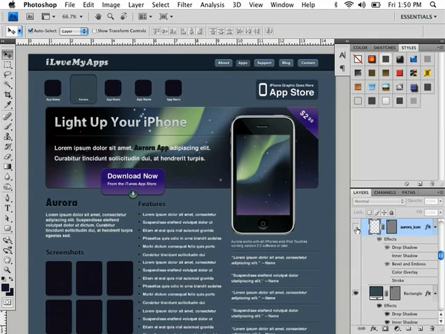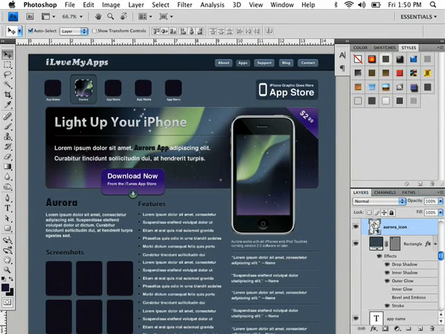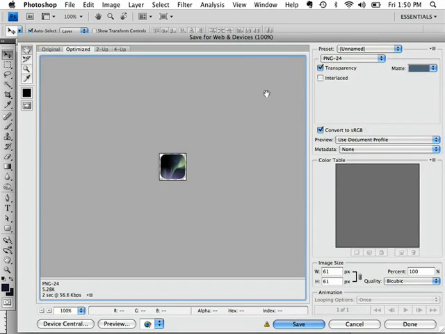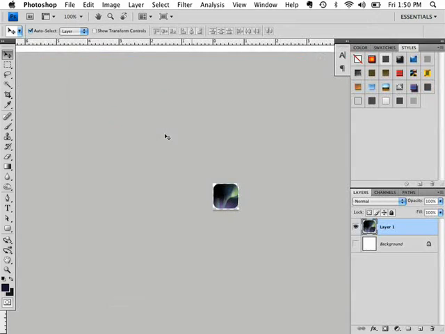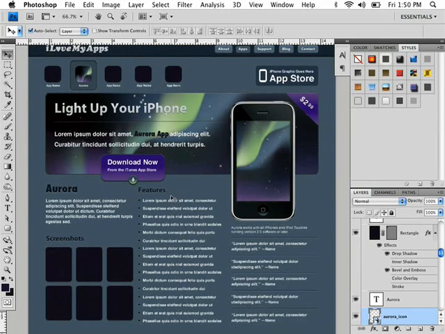You can always play with the eye tool to make sure that you're getting everything you need. We don't want to get this background here. We're going to do that differently. So I'm going to take that and see what we can do. Convert to smart object, copy it, and once again it's going to be transparency, and we're going to call it Aurora. And we're going to deselect and continue on.